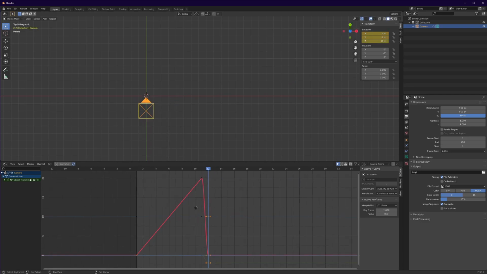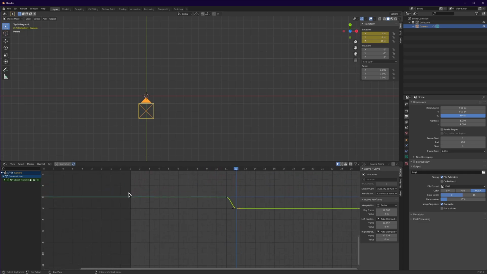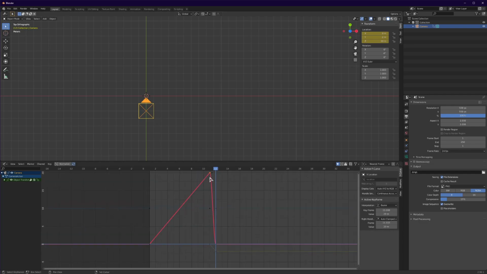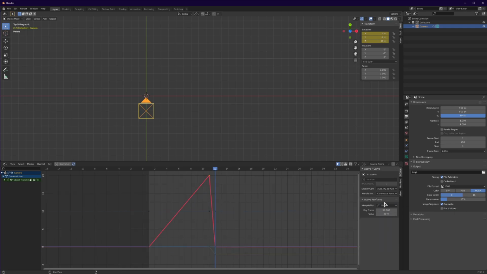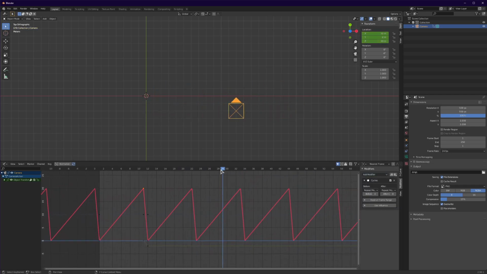So you'll see the X coordinate just went back, but we want to look at the Y-axis now. We'll see the Y-axis is mostly straight, and then at the very end it comes down by 1 step. And now we can cycle these two graphs. So let's look at the X one first. We'll go to Modifiers, Add Modifier, Cycles. So that is repeating on the x-axis forever now.